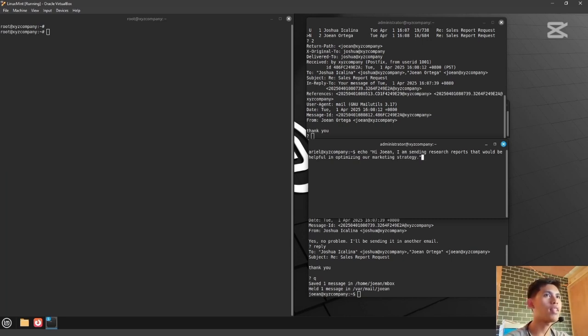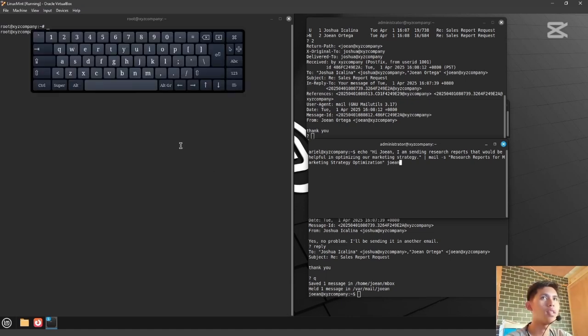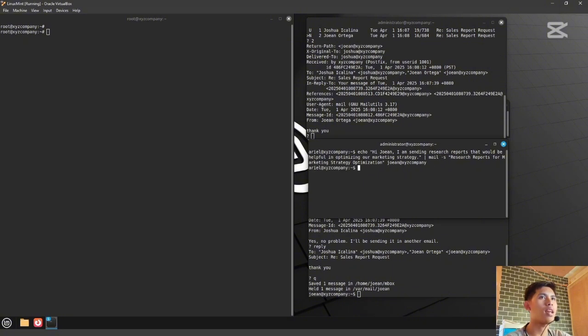So to mail this, let's separate this with the pipe symbol, and then type mail, and then space -s to put the subject, research reports for marketing strategy optimization. And the recipient, let's enter the recipient of the email, who is Joyan. Let's enter the @ symbol at XYZ company, and then let's press enter.